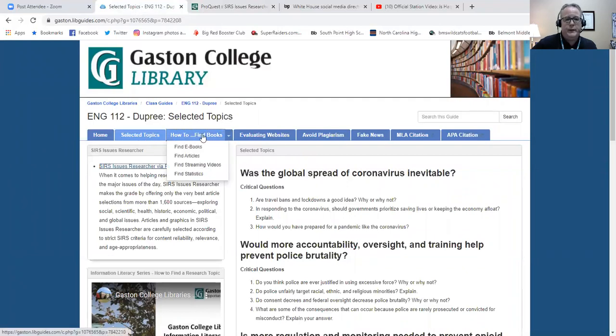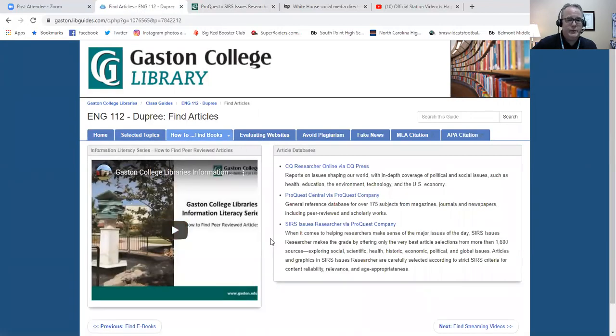But if you come over to the right of that, there's a little drop down menu that says how to. The first thing it says is how to find books. But if you look underneath, I want you to look at the middle choice that says how to find articles. When you click that, it's going to take you to this page. Now, of the three choices that are here on this page, we've already looked at SIRS Issues Researcher.